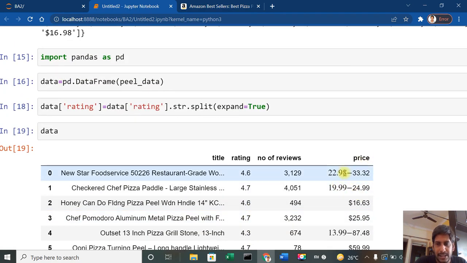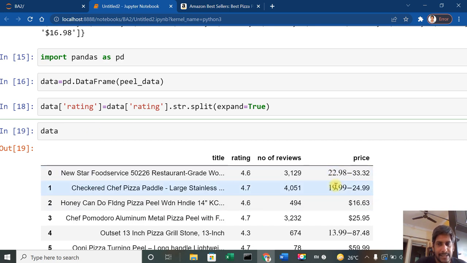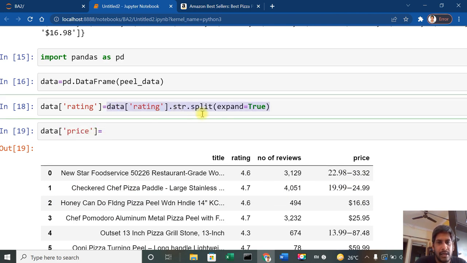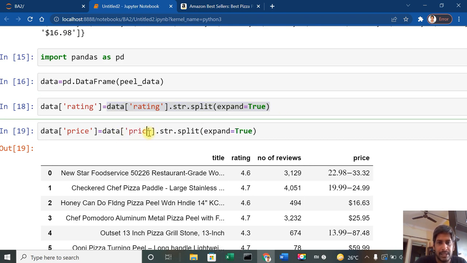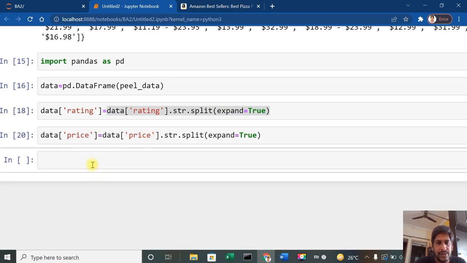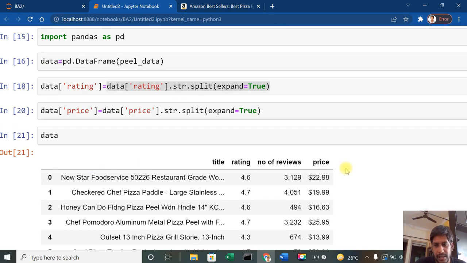Now, price also, I just need a first value. I don't want the second value. Or we can keep both the values as you wish. You can keep. Okay, because we are exporting anyhow this into an Excel, there also you can split that into two columns. Or here only you can say, okay, price is equal to the same. The things I will select, copy, paste. Only here I will change it to the price. Okay. So we executed. Now if you check the data, data has been taken.